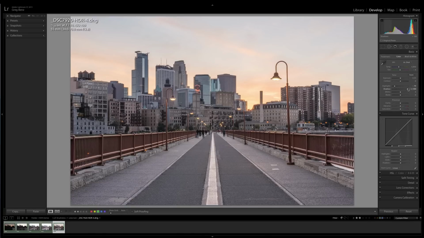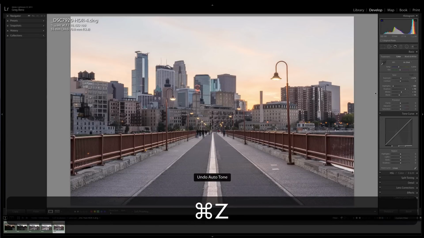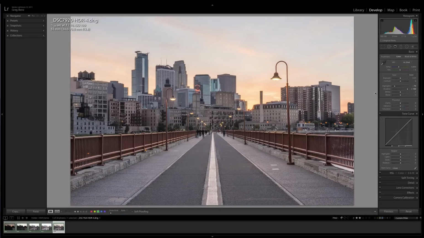In fact, I'm gonna pause for a second. I mentioned earlier that you can do the auto toning right here, and the process for doing that is if you just click on the auto button here, you see this is the exact same result that Photoshop was trying to give us earlier in the merge dialog. These settings would be identical. In fact, if you left auto tone on when you merge, you would see these settings here. So they're literally exactly the same. So I'm going to just undo that because I want to manually create this.